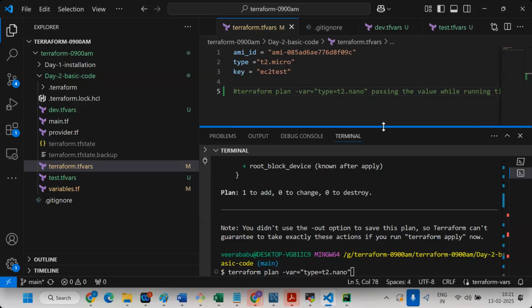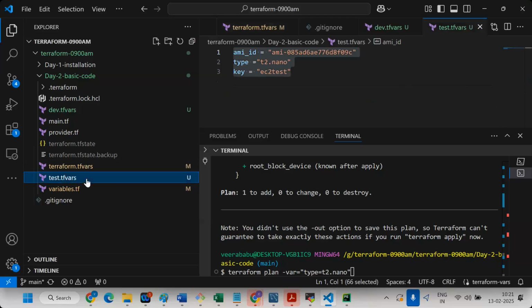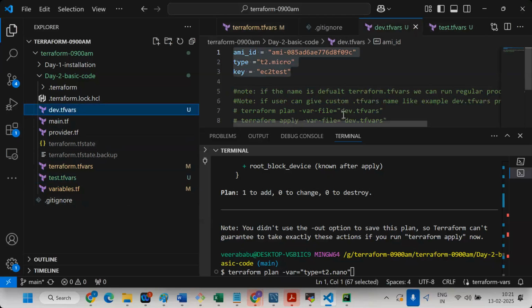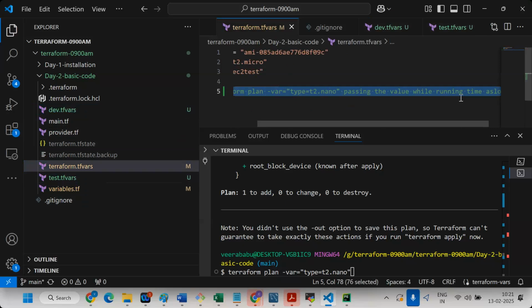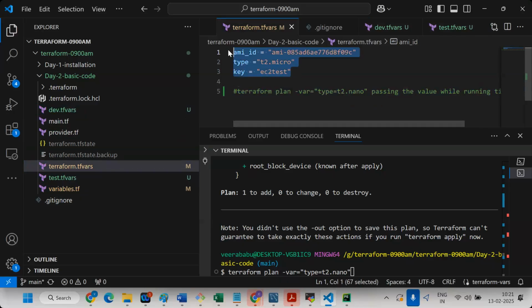So you can give different tfvars files. At the time of run, you can change it. Or with the normal terraform.tfvars default name, the value also we can change. So values we can change, and the file also we can change at the time of run. If you understand and keep as is, you can simply run terraform apply or terraform plan without changing any values or any file.